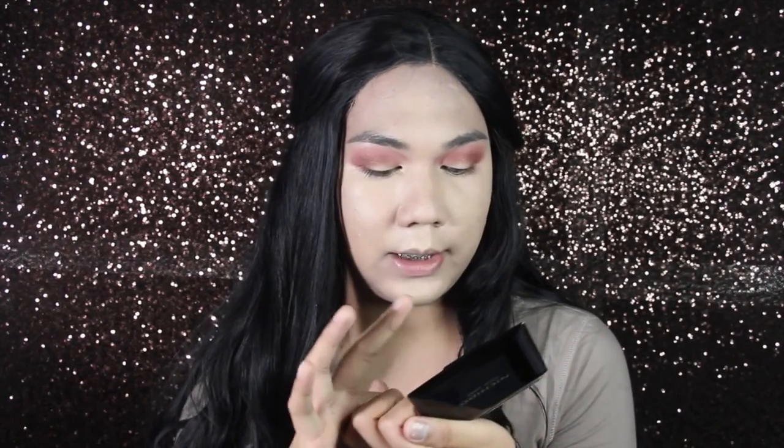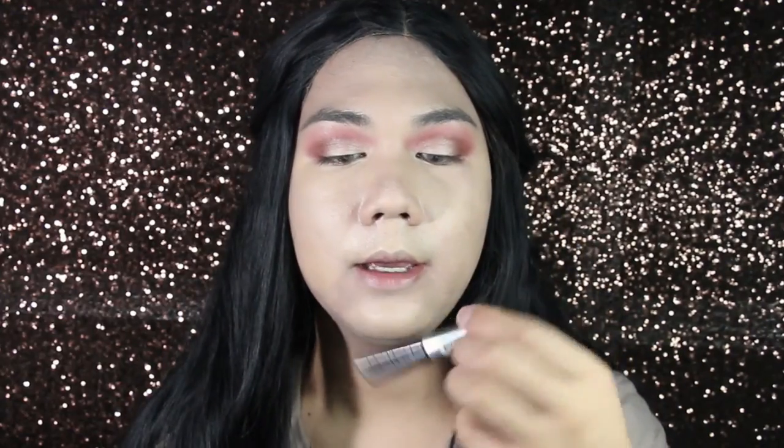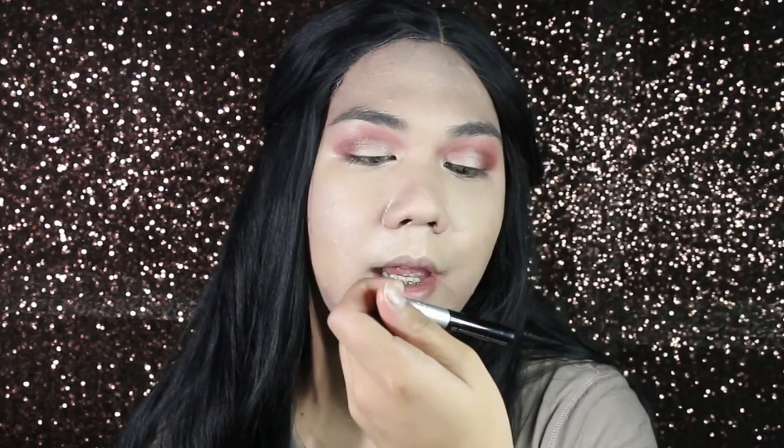You guys love it? I love it! I'm going to grab the light shade and put it on my crease using my hands, because I think using my hands gives me the full pigment. I have the Everbelena Thick Lash Mascara — this is 85 pesos — and let's try it.